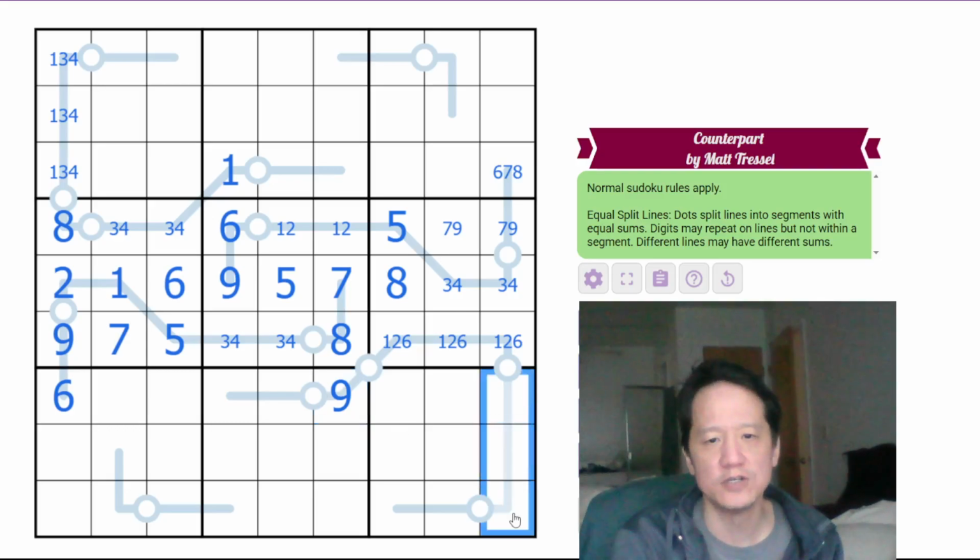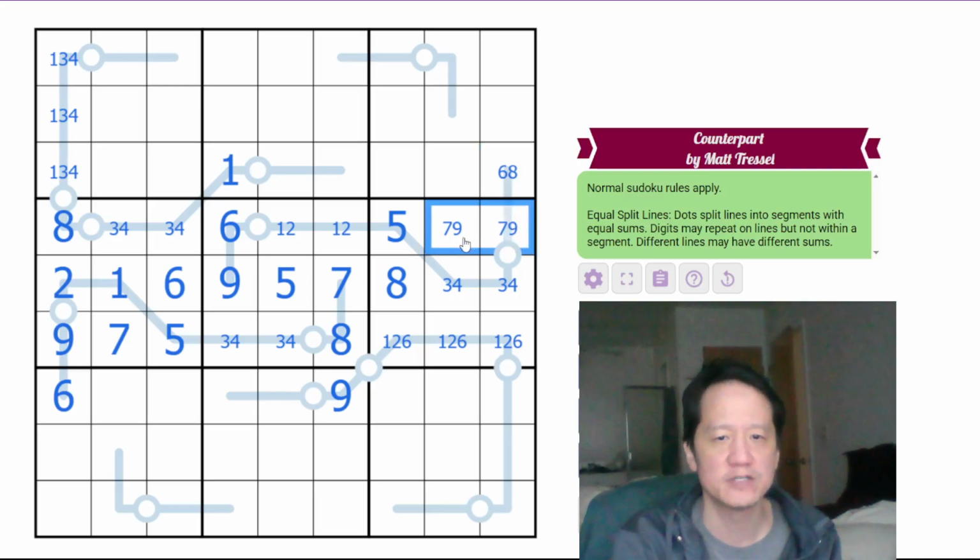These 3 cells must add up to 9. But it cannot be specifically 1, 2, 6. So this can't be 7 here, because if this were 7, this would have to be 8, but that's not possible to add up to 15. These two digits add up to 8, and you can't have 1, 7, and you can't have 3, 5, so it must be 2 and 6. This can't be 6, so this must be 2, which makes this a 6.